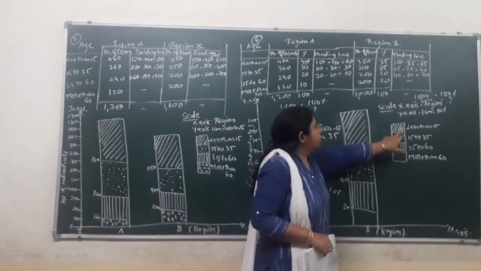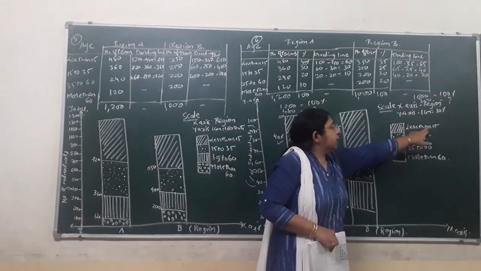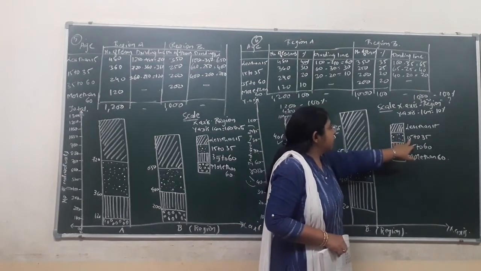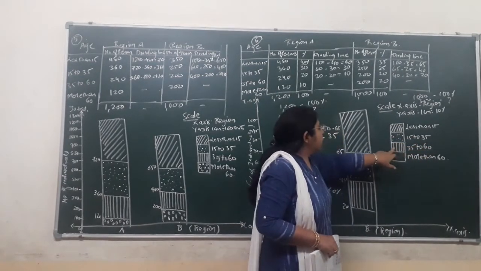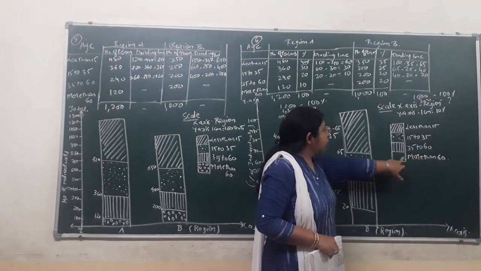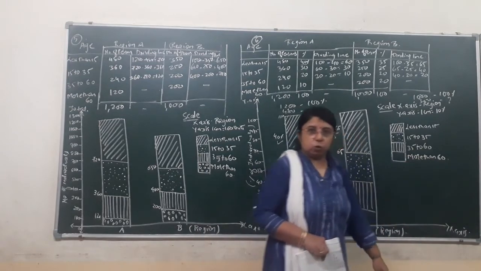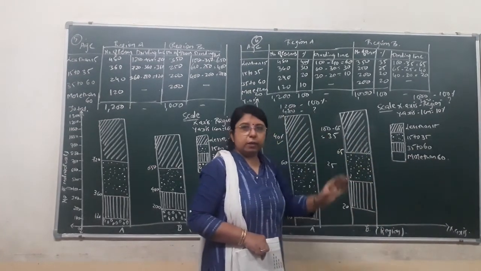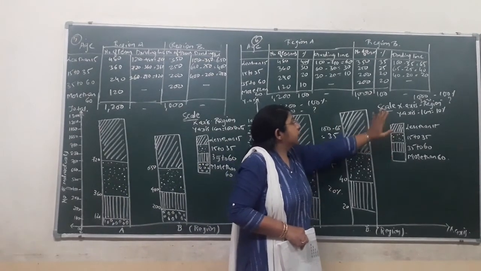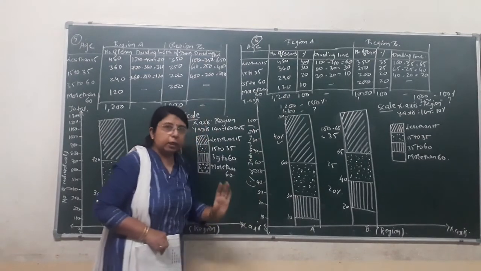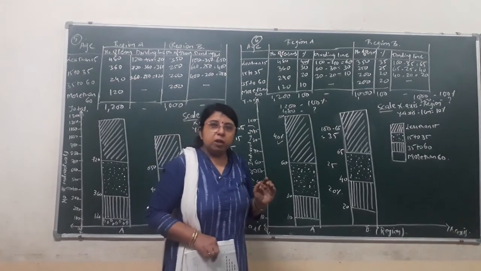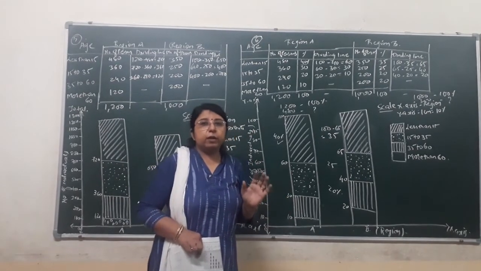Okay. So here you can see the first one I represent with a simple pattern, representing the age group less than 15. The second one, the dots, is representing the 15 to 35 age group. Then afterwards vertical lines are representing the 35 to 60 age group. And the last one, without any kind of pattern, is representing the more than 60 age group. So that is compulsory to be written. Even though your representation may not be correct, if you have done the patterns, the scale and the representation of the unit in a correct way, then also you will get certain marks in the examination. So students, be careful and draw the graph in a perfect way.